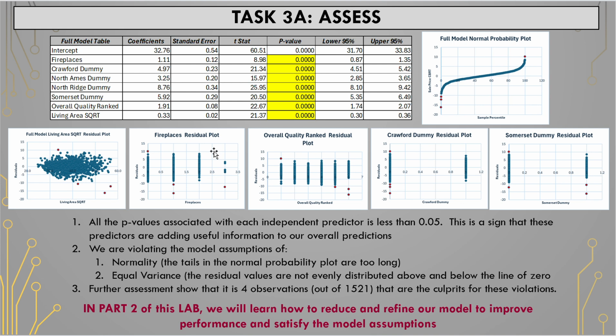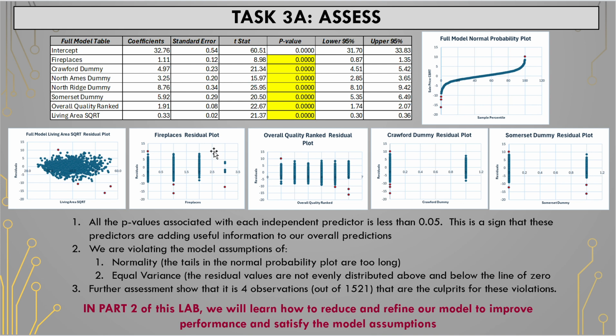Okay, so here is the output from the full model. Now there's a couple of the dummy variable residual plots that are missing because they basically look very similar to the Crawford dummy variable. But if you look at your plots, they should look the same. Now I've highlighted some of the problematic points in each of these plots. They're red. If you just double click on any point in a plot and right click, then you can fill it in with a different color, and that's all I've done here.